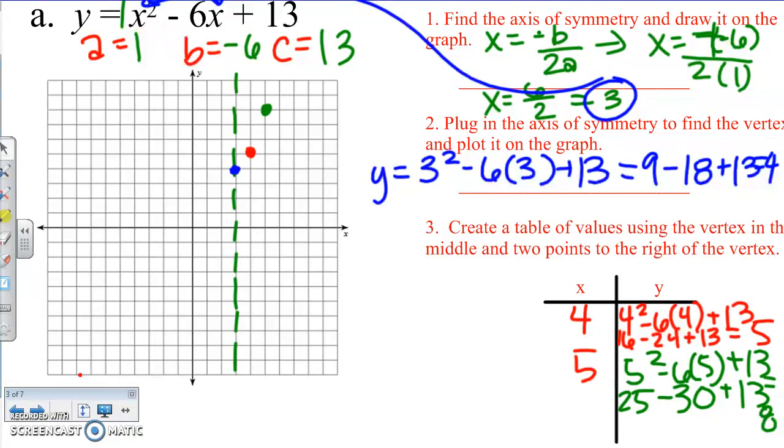Now, if you remember, your parabolas have an axis of symmetry, so it means that it's the same on both sides. So what I can do now, instead of plugging in 2 more points to get the other sides, I can simply reflect those points that I made across my axis. So this point here is 1 away, that means there's got to be a point 1 away on this side. This one's 2 away, so I'm going to go 2 on the other side. So I've got a parabola.